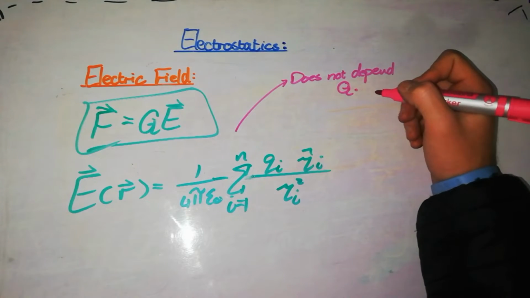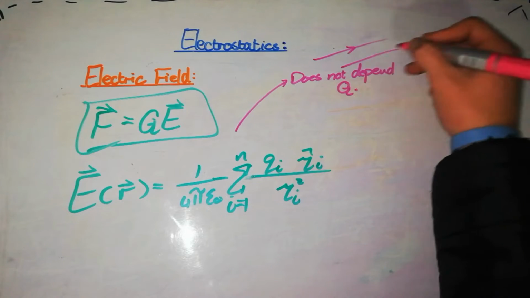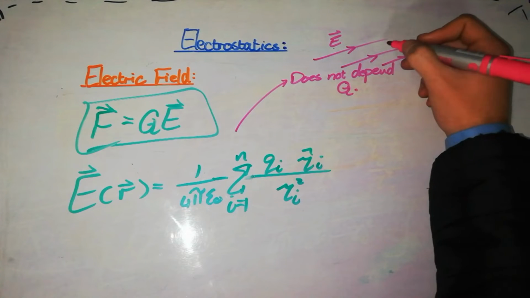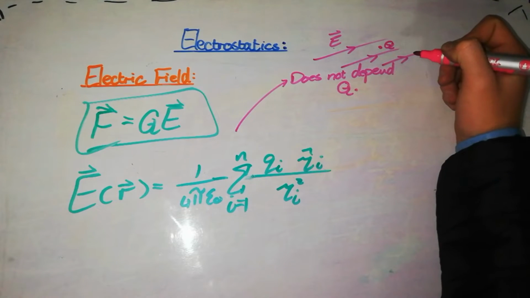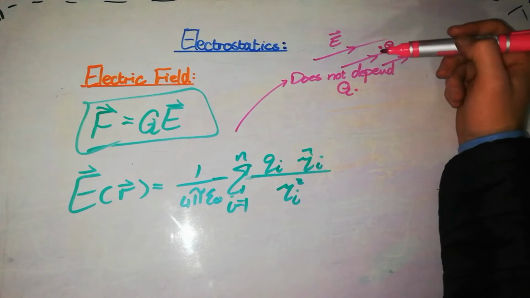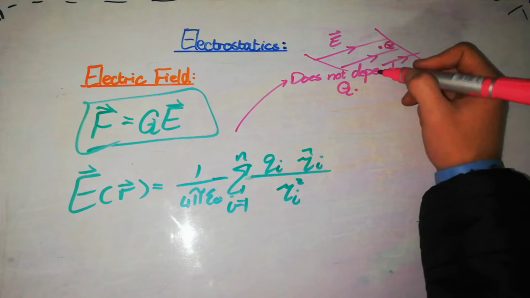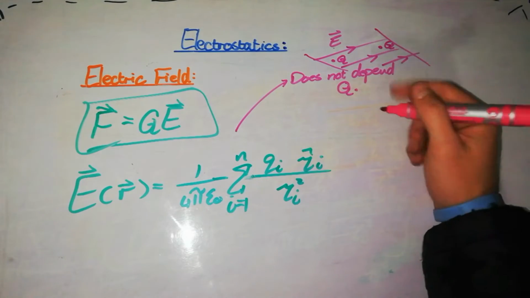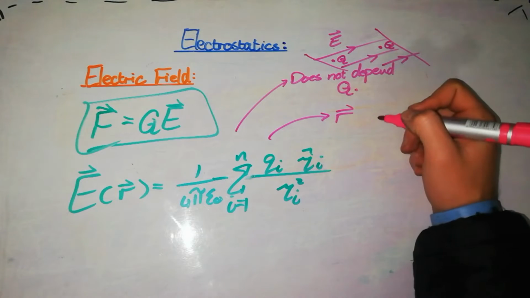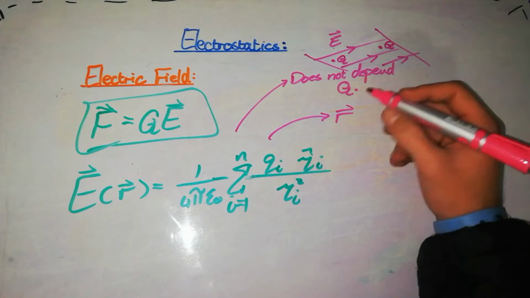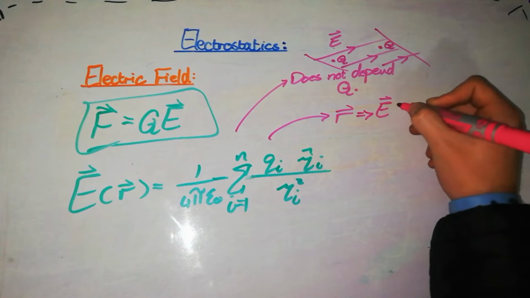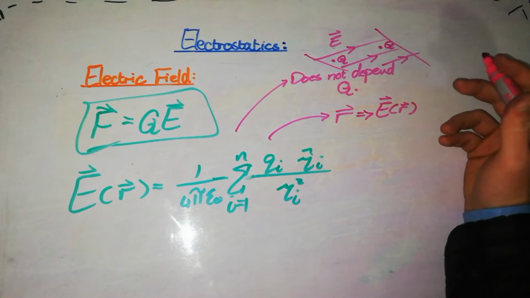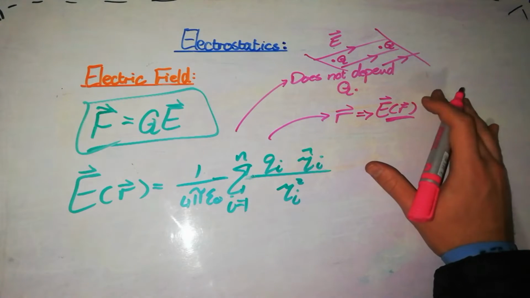So basically what I'm saying is that if we have an electric field, which we'll later define more clearly, its magnitude and all its functions don't depend on Q whatsoever. That's only the force that depends on the magnitude of Q. So let's say we have a barrier here. No matter where the Q is, it will experience the same electric field because the electric field does not depend on the magnitude of Q. However, it is dependent on R. So E is a function of R. And if you get really far from these source charges, you won't experience the electric field that much because it is a distance-dependent function.